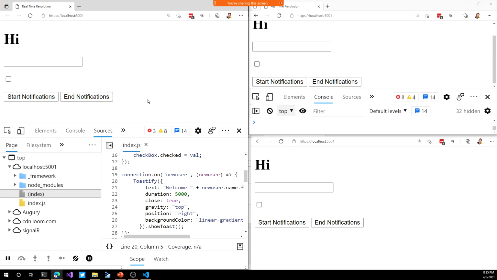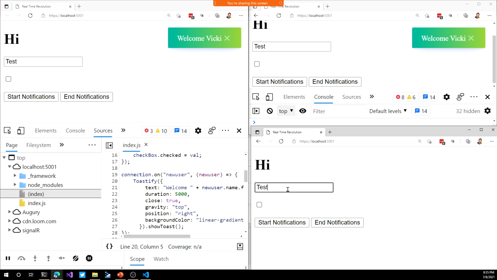Every 10 seconds, a new user will be generated, and we can see we're getting that notification between these two different apps. Now this third window down here at the bottom, it's connected. We can see that it's still updating everything, so the connection's not broken, but it's not subscribed to those events. It's not a part of that group.